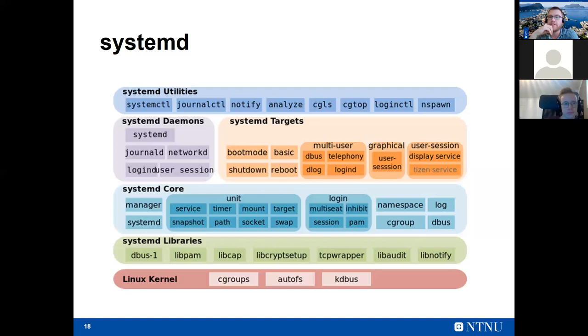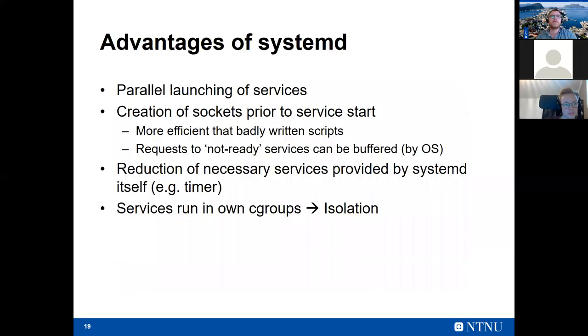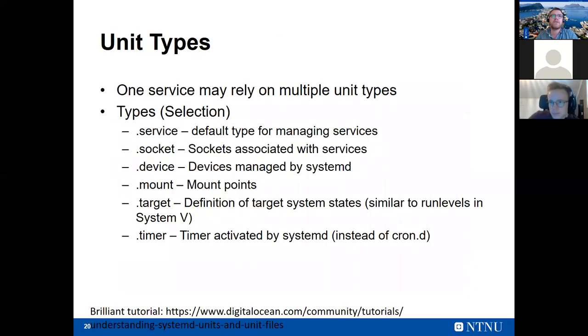For example, journaling formats like the log files. I earlier played around a bit with syslog just to show the contents. This has become a binary format in systemd, at least the logs related to individual services, not the system log, which is still as it is. And this has led to a lot of contention in this community. I just want to highlight this. So if you're wondering why people are sometimes skeptical of systemd, it's based on history, right? So here are the unit types again: devices, mount points, and anything else we have.